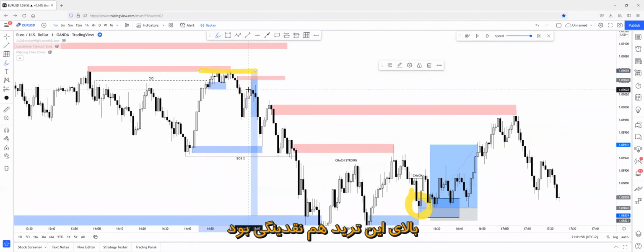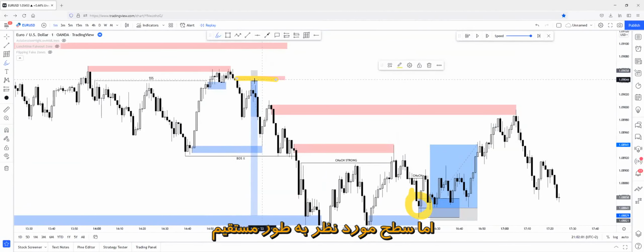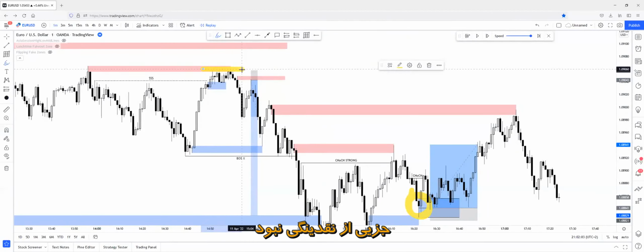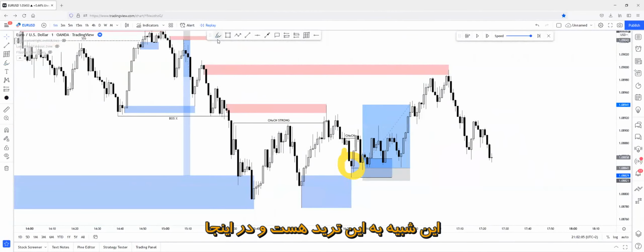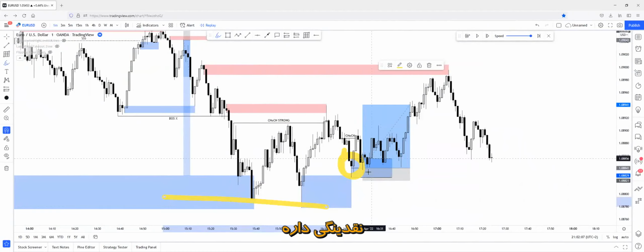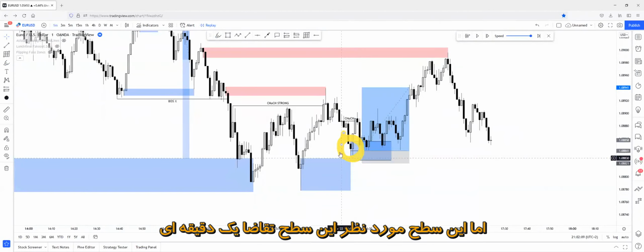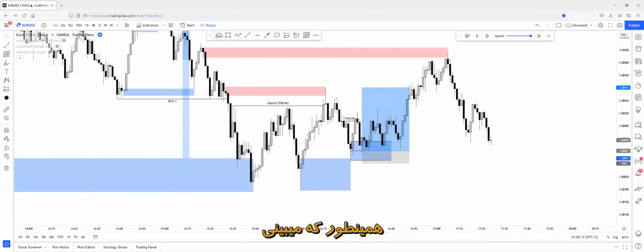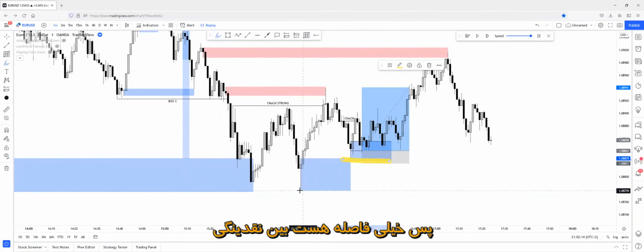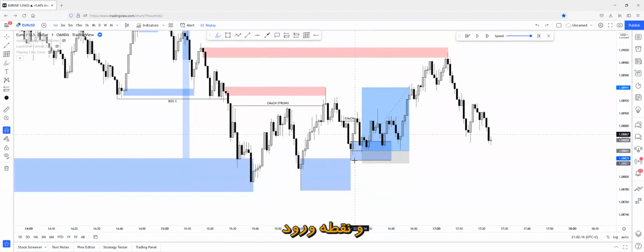But this trade is similar to this trade right here. Above this trade, there was liquidity, but the POI, the supply zone, wasn't directly part of the liquidity. This is similar to this trade. There was liquidity right here, but this POI, this 1-minute demand zone, wasn't directly part of the liquidity, as you can see. So there was lots of room between the liquidity and the entry point.